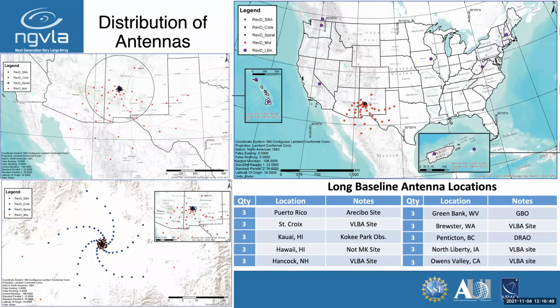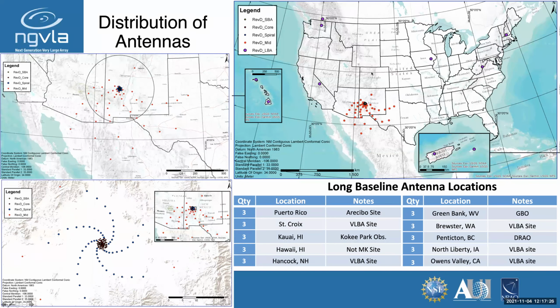So here you'll see the distribution of antennas. In the top left here, you'll see the US Southwest. The blue here in the center is the VLA site. You have these mid 1,000-kilometer baseline length arms spanning into neighboring states, Arizona, Texas, and down into Mexico. And if I zoom in here, you see that the ngVLA has a 5-arm spiral. The extent of the spiral is basically the current VLA-A configuration. And then in the center there is the core cluster of antennas that spans roughly 4 kilometers in diameter.